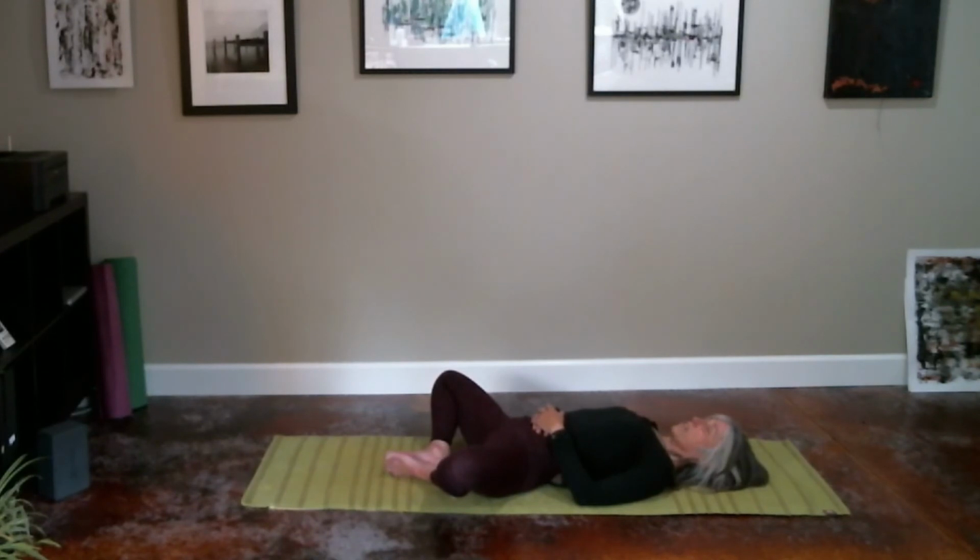For some of us, one breath in this pose doesn't stretch enough. For some of us, one breath is plenty of stretch. And neither one is better or worse or good or bad. It's perfectly fine either way. It's still the practice. And another breath in. And breath out.